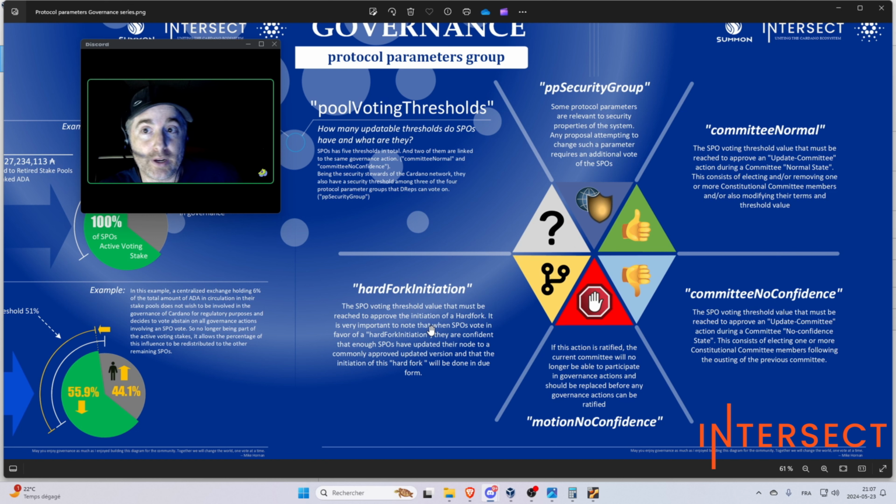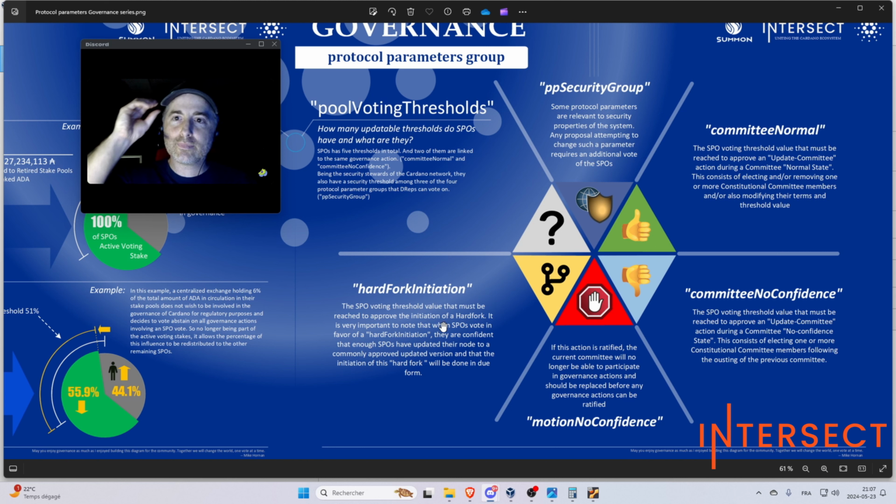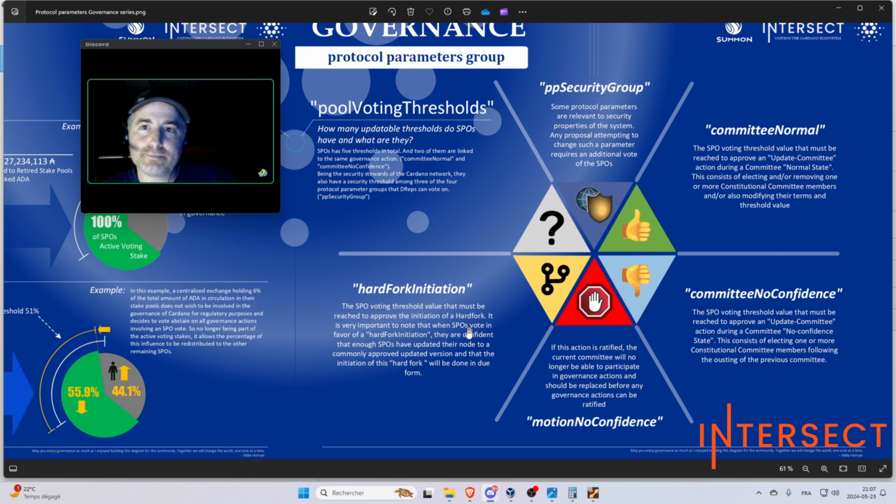I can take the upgrade, but I'm not going to do the hard fork until I believe it is ready. That's something I can vote on, and that's something that is fine to use your own stake to vote on, right? Because it's a hard fork. That's already something you indirectly decide as an SPO, because do you take the upgrade or not? So yeah, I feel okay voting for that with my delegators' delegation, because that update is part of running a node and getting their rewards and all that. So that feels fair.